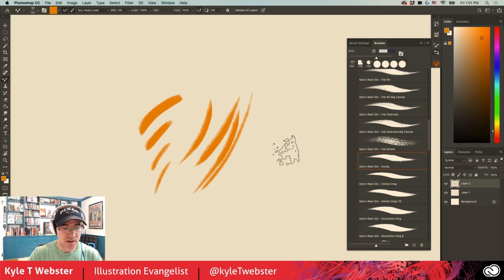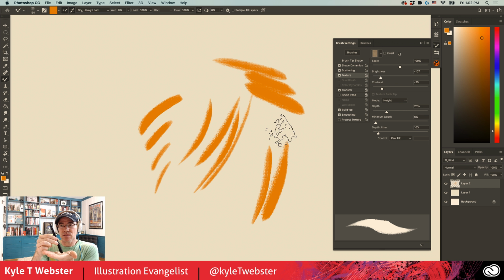Now, we didn't talk about pen tilt, but if I just hold my stylus up here for you to see, imagine this is the surface I'm drawing on. If I'm using the stylus at a perpendicular angle, then that is normal tilt. But as I tilt away from vertical, moving from a 90-degree angle to like a 60 or a 45, I can actually have the angle at which I'm holding the stylus control different aspects of the brush, all right? You can actually use it to control the size of the brush.